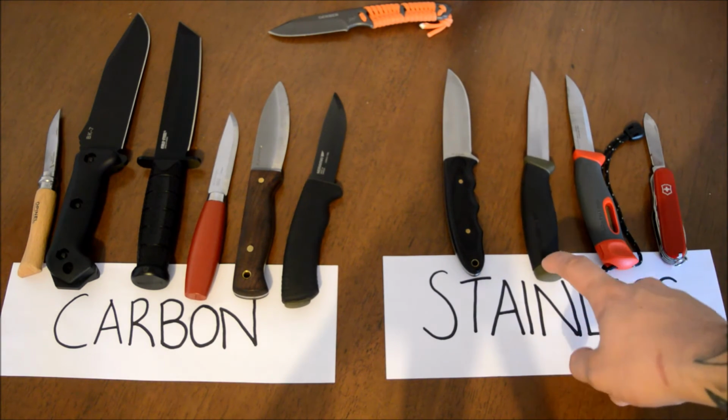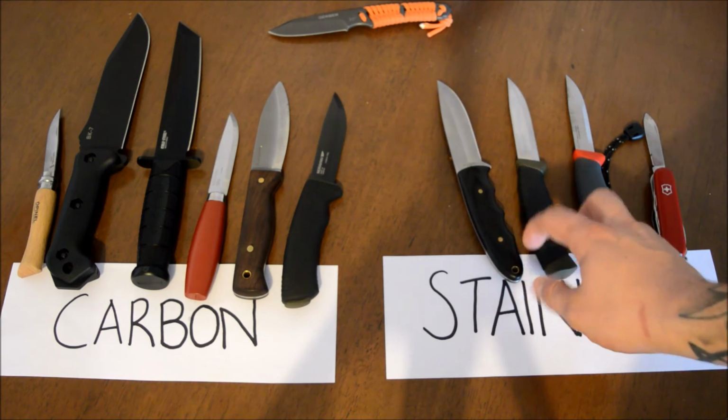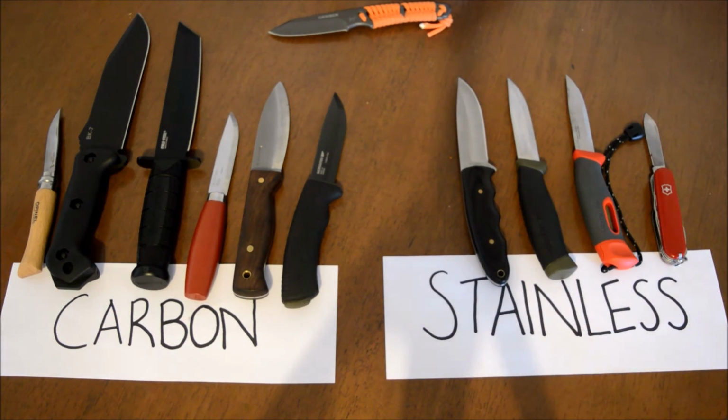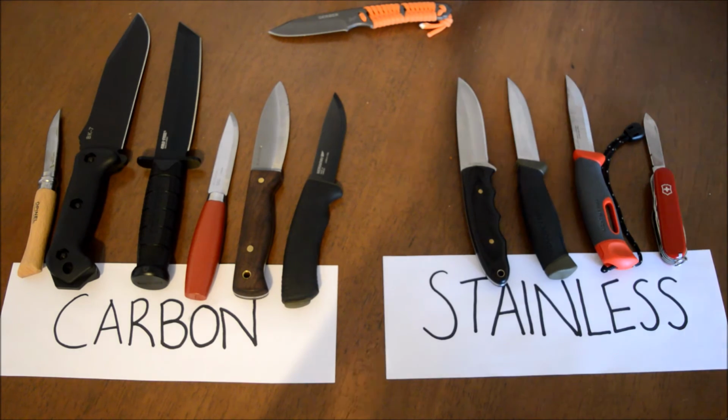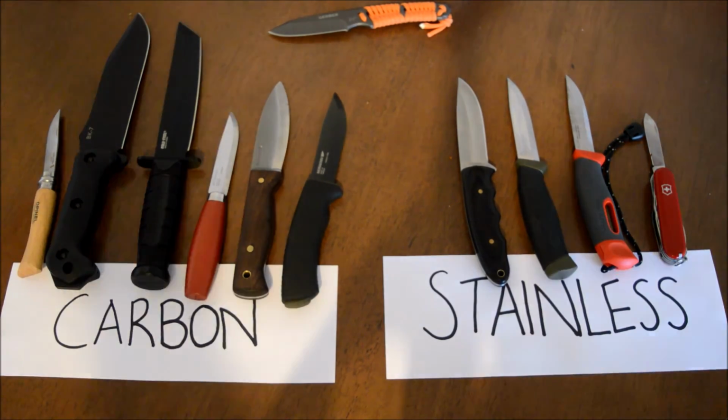I normally use the Mora in the middle, which is the Mora Companion Heavy Duty, but in the stainless steel. And I bought that purposely because I like to use the high carbon steel blades, and my Condor and all my different knives, but the wet weather in England is a nightmare. So if it's raining and I go out, I use these. And just because the sheath is so good, because it's a plastic sheath, it does not absorb water, so I don't have to worry about putting it in a wet leather sheath, which is something you have to watch out for with carbon steel blades.